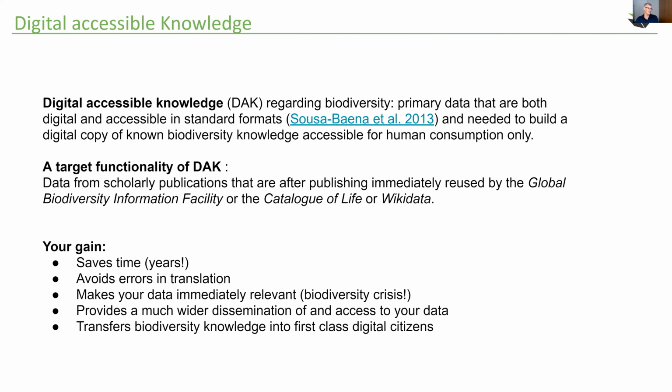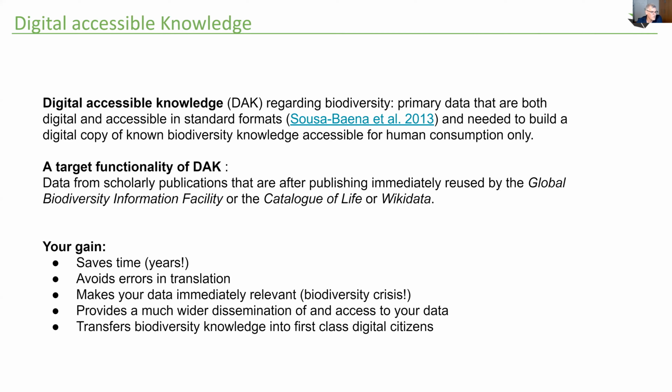There are some side effects. So if you look at the gains, think about digital accessible knowledge. Compare in your mind: if you have a plant name which has an authority and you want to find the publication and the treatment, how long does it take you, especially if you're not a domain specialist, to figure out which is the publication and treatment referred to? If you have only a mouse click, of course, it's very clear. It's a no-brainer. It's really fast.